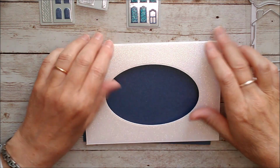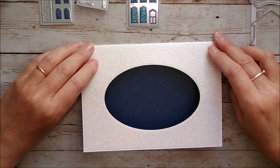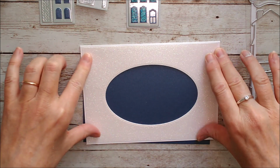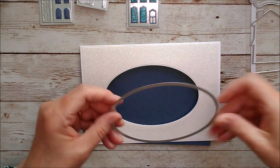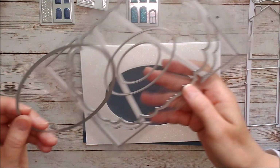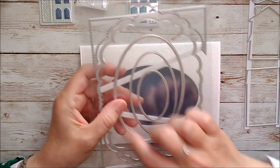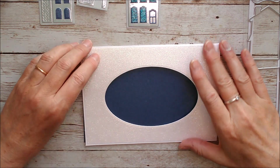For my card then, I've decided to go with a 5x7 Craft Perfect white card, and I have put a piece of sugar crystal glitter card across the front of it, and then I've die cut it with this oval die. So this is from kit 43, and you can see it's in here, and it's always a good idea to hold on to those because layering ovals like that are really invaluable. So you'll use them time and time again.